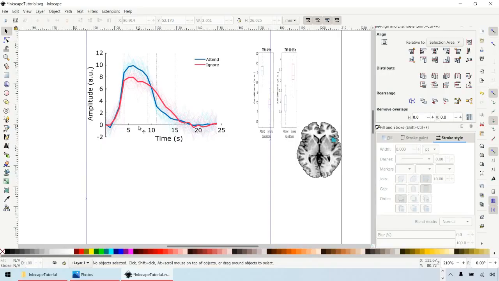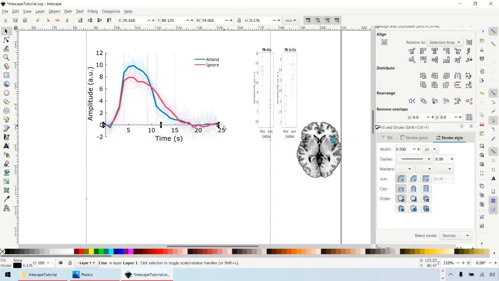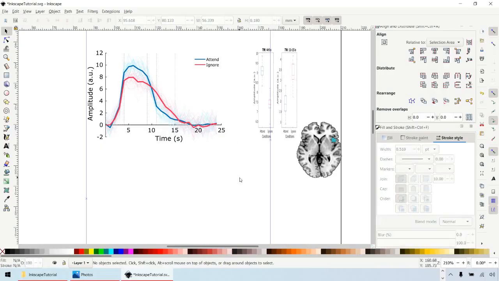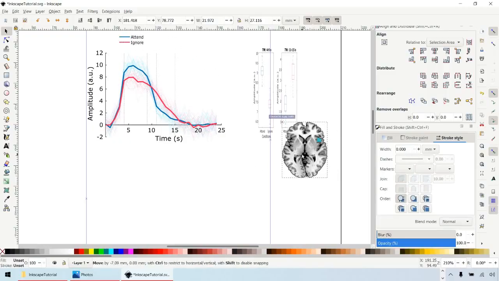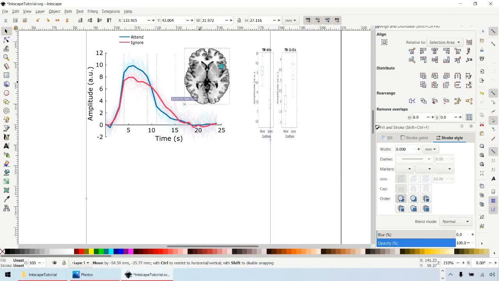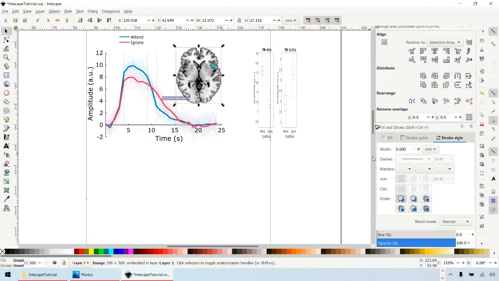There's another small thing related to the x-axis, that it doesn't reach right to 25. That's related to the way I plotted it in MATLAB. Just extend it. So now let's move the legend out of the way. We worry about that later. And move the MRI image in here. Maybe it could be yet a little bit smaller.